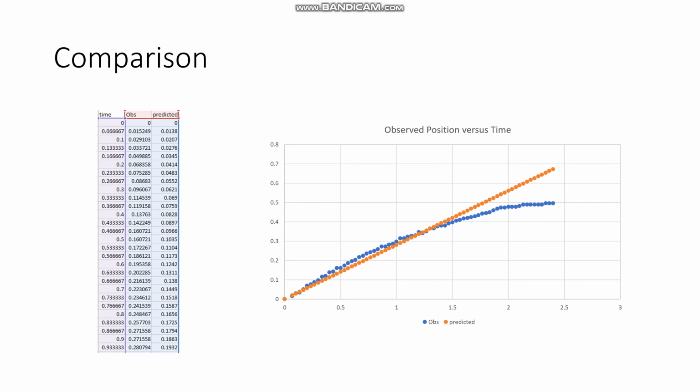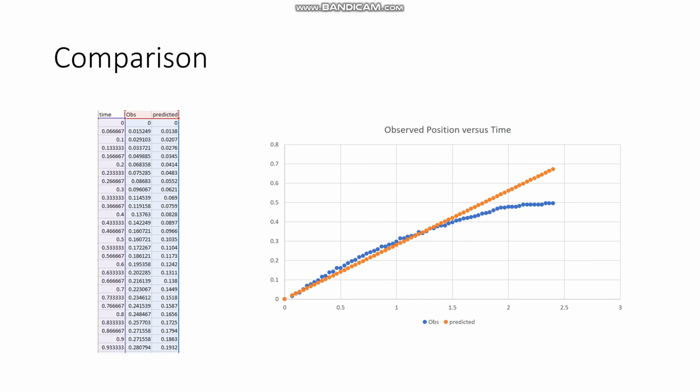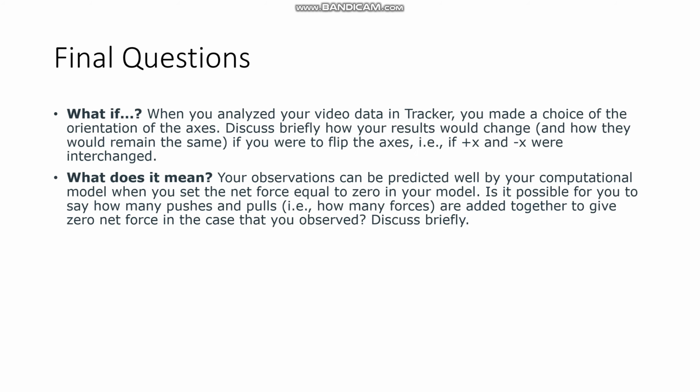However, this is not perfectly accurate. It was accurate for the first, I would say, 1.25 to 1.5 seconds, as there's little to no deviation from what was observed within Tracker. But beyond that, it started deviating more and more. That just means that overall our model was very good, with some slight variations, and that could come down to a couple of sources of error, such as not having perfect motion or not accounting for other things acting on it, such as friction. But it's a good approximation.